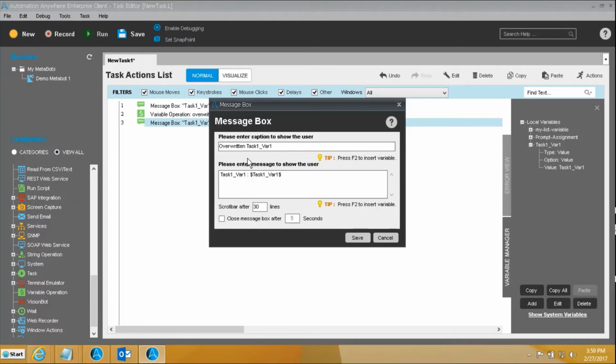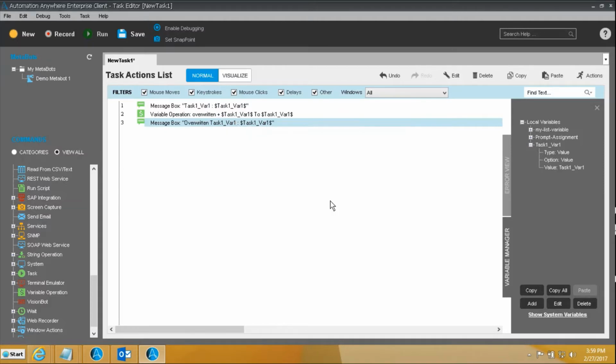It's good to have meaningful captions in your message boxes when you are running a workflow, because otherwise it's very difficult to understand where we are at this point and what is happening. So from that perspective, it's good to have meaningful inputs. I've preceded this with the overwritten keyword, as you can see.